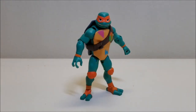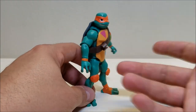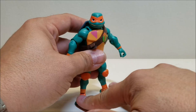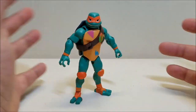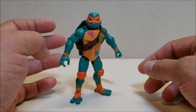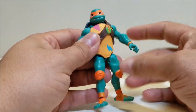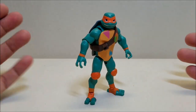Moving on to Michelangelo. He is the wild card of the team, the youngest turtle, and the one known for his more colorful personality. He does graffiti on the lair and also graffitis himself — that's why he's got markings on his shell. The back of his shell is also painted up. Mikey is the shortest of the group and is supposed to be a box turtle, which is the kind you typically see as a pet. It's a very common turtle — just a regular yellow shell on the front with a green shell on the back, kind of roundish.